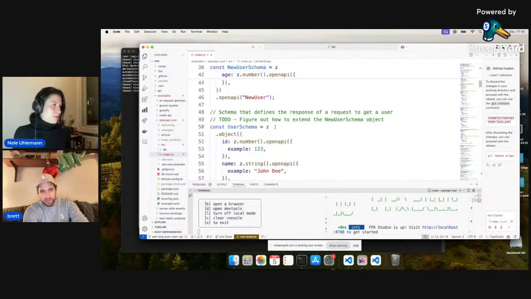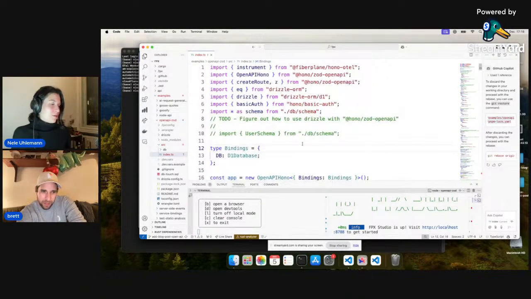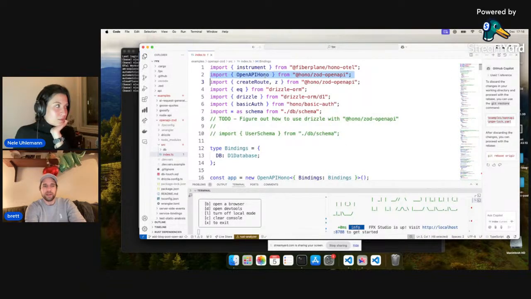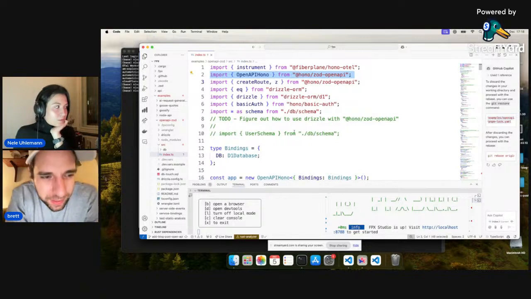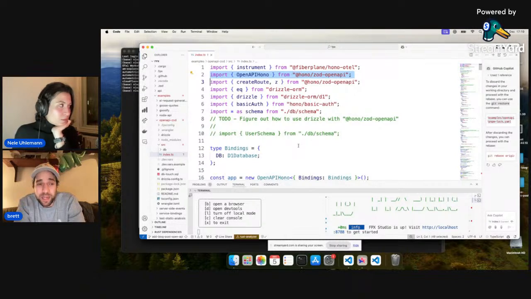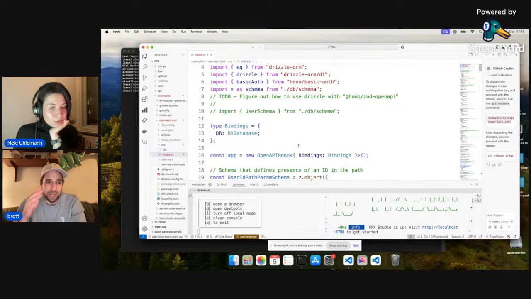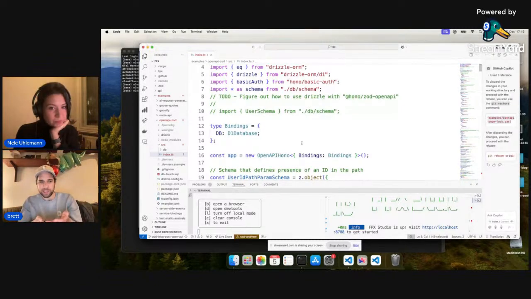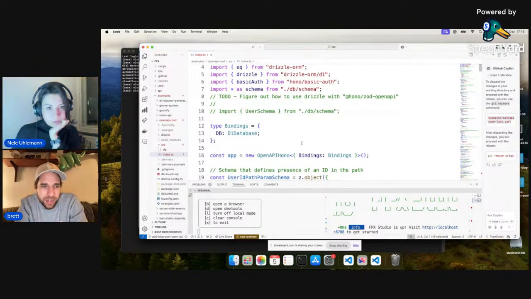To paint a little bit of a picture here. So that docs tab basically requires no configuration on your part if you're using Hono's Zod OpenAPI extension. So it's a slightly different way of writing a Hono app, which Nele is about to show. But the benefit is that you get an OpenAPI spec for free that live updates. So your code and your spec are always in sync. And then we just take advantage of that to show some documentation in the UI.